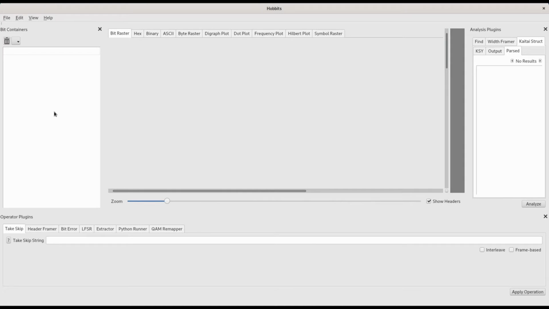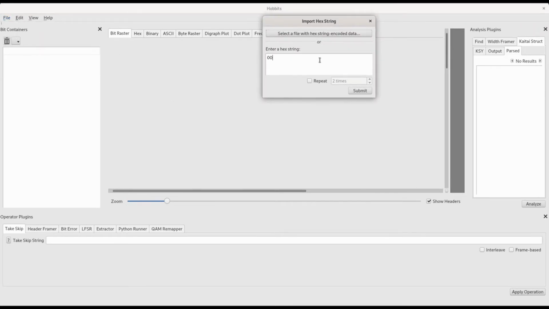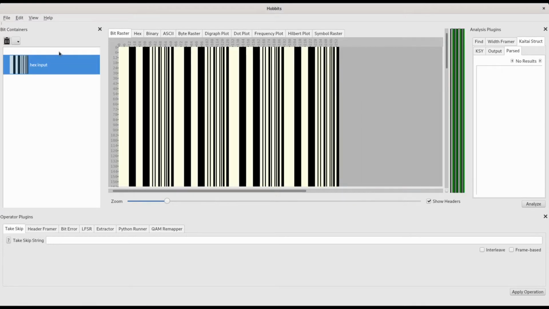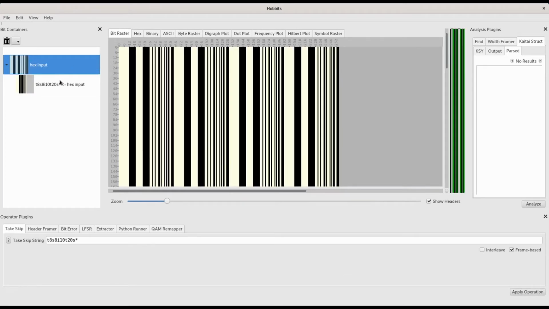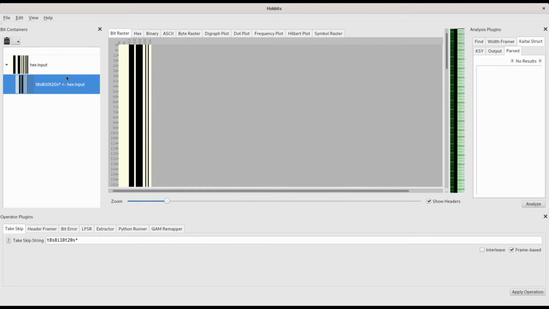Another thing we can do with batches is save the way the data gets imported. So for example, if we import some bits from a hex string, and then we perform some kind of take skip operation on it. And then we save that batch.